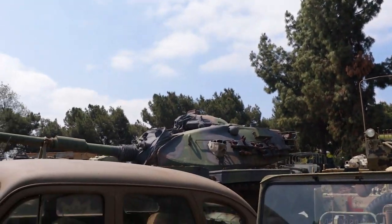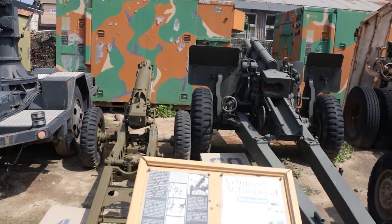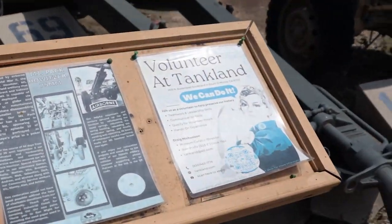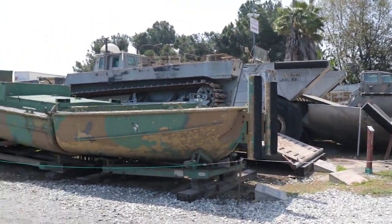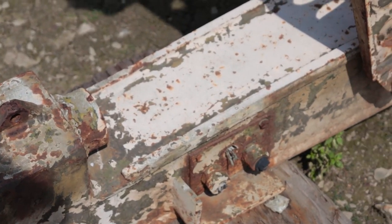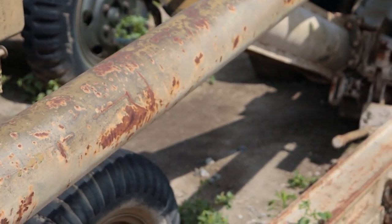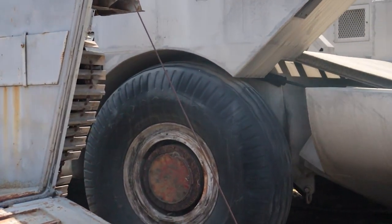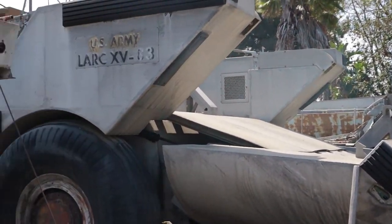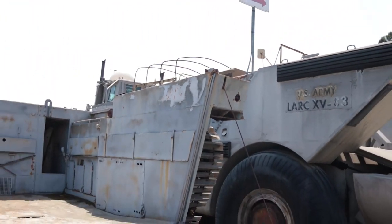Oh my god, they have so many! Is that — oh my god, they have a lot of different tanks here. They even have guns, it's crazy. Look at these rusty textures — you'll never get to see this on a reference photo, you've gotta see it in person. Look at this wheel, it's taller than me. You never realize how big these are until you see them in person. It's just humongous, it's ginormous — it's huge!